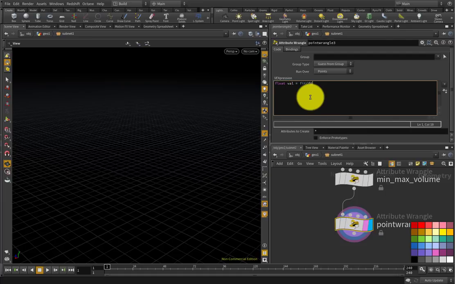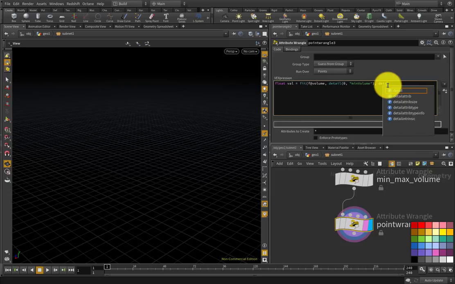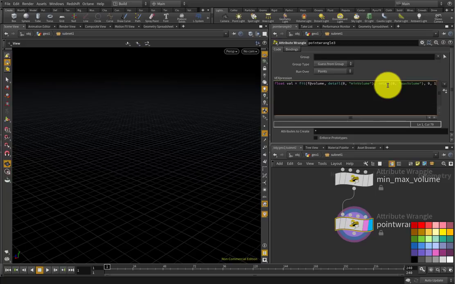Let's fit the current volume from the minimum volume that I made to the source maximum, which will be detail max volume, to 0, 1. Okay.